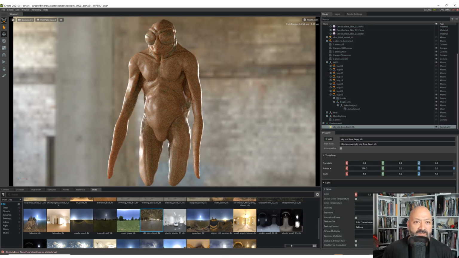So here we start changing the proportions of the head a little bit and adding legs just to balance him out a little bit. So we see the overall maquette or the overall character as one thing.